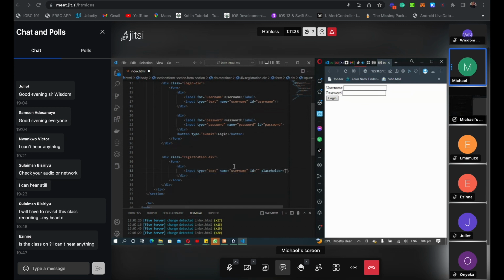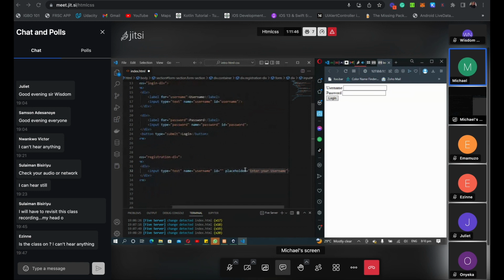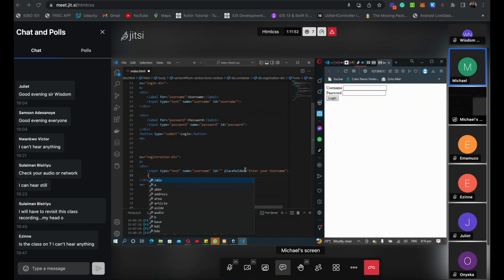Now this placeholder attribute is actually going to display a message. I can just be like, enter your username, okay? And I'll have another input here. Email.